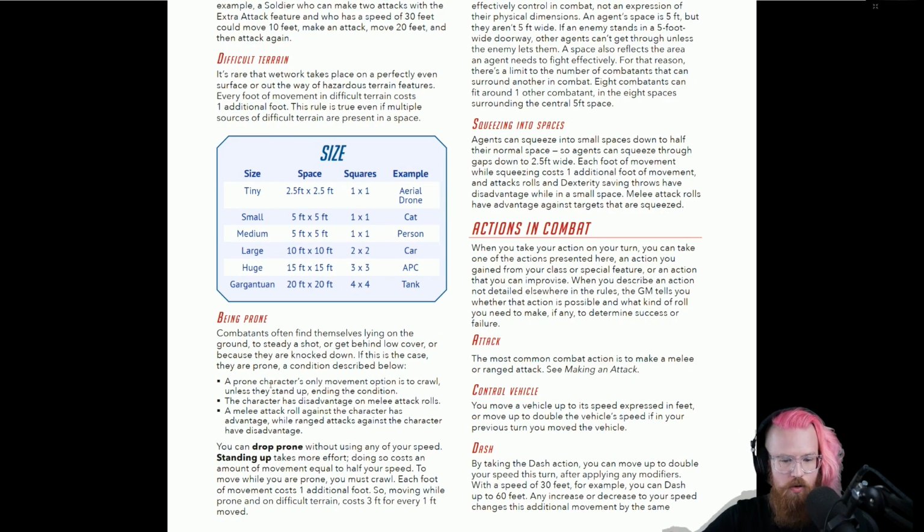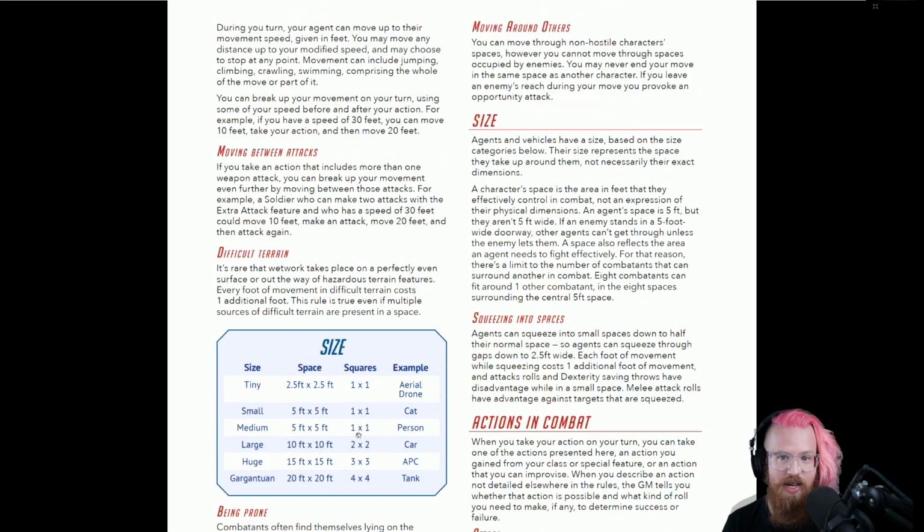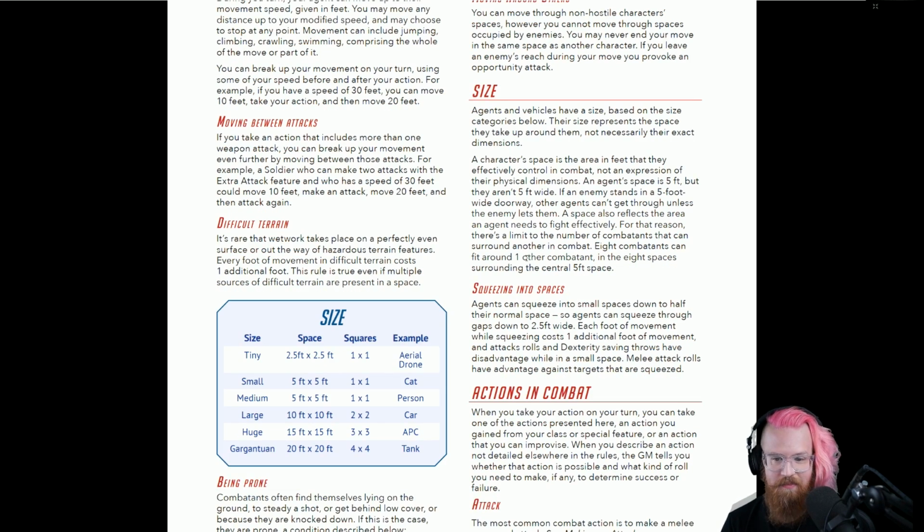You drop prone, you move. Disadvantage on melee attacks. Melee attacks against you have advantage. Ranged attacks have disadvantage. So that's helpful. And then you can drop prone without using any of your speed. Honestly, in a game about missile weapons, right? In a game where everyone has guns, prone is a lot more useful than a game where everyone has swords. Though there have been certain D&D encounters where the players are like, I run and I throw myself prone so that the giant doesn't hit me with a boulder. Seems smart. Yeah. Cool.